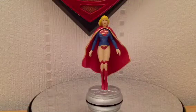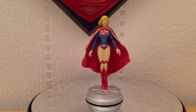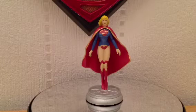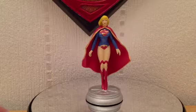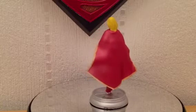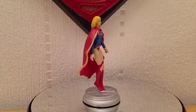Here's Supergirl out of packaging, and she is not the worst figurine I've ever got from Eagle Moss. I have had some pretty shocking paint jobs in the past. Even the S on the Superman for this set was pretty bad. I've never seen a good one yet — all the ones I've seen in stores are pretty sloppily painted. The S on this figure is kind of similar, but it's not the worst one I've ever had. I'm going to give you a quick 360 of the figurine. She's depicted in her flying pose, so it's just the tips of her toes touching down, which is a good touch.